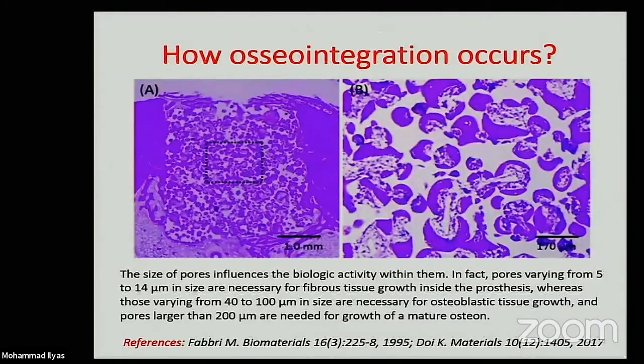This further demonstrates that the size of those pores is particularly relevant, especially when we consider that a good 30–40% of those pores may have a diameter much smaller than 200 micrometers — the most common size — and could have a diameter of just 40 micrometers, which is very, very small.